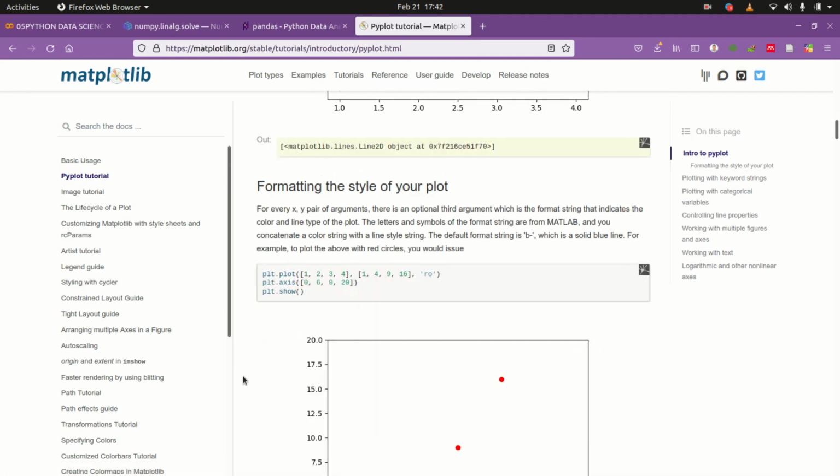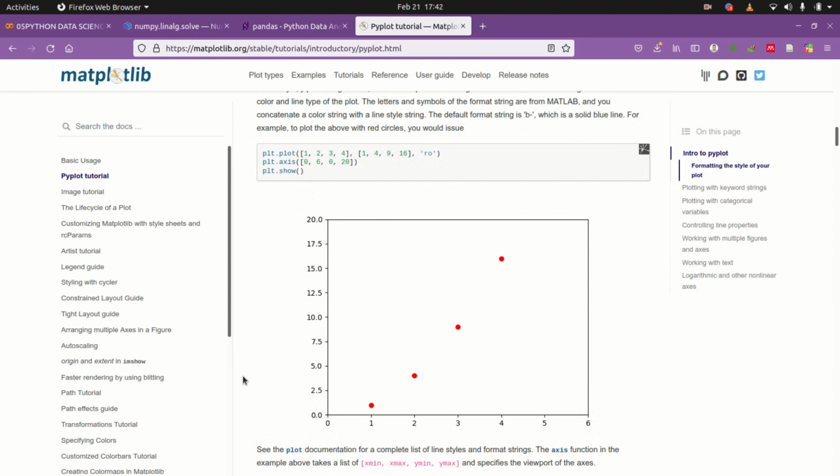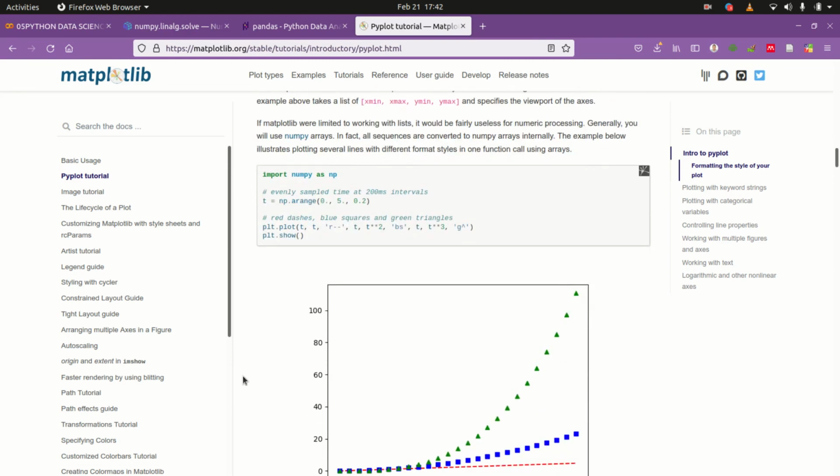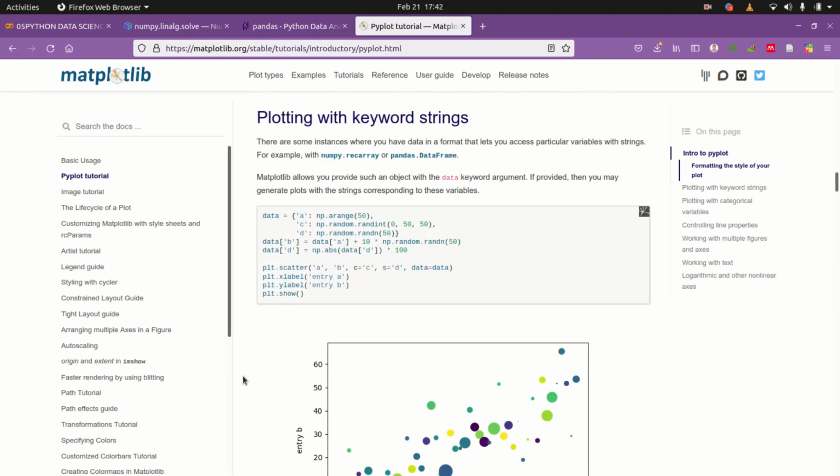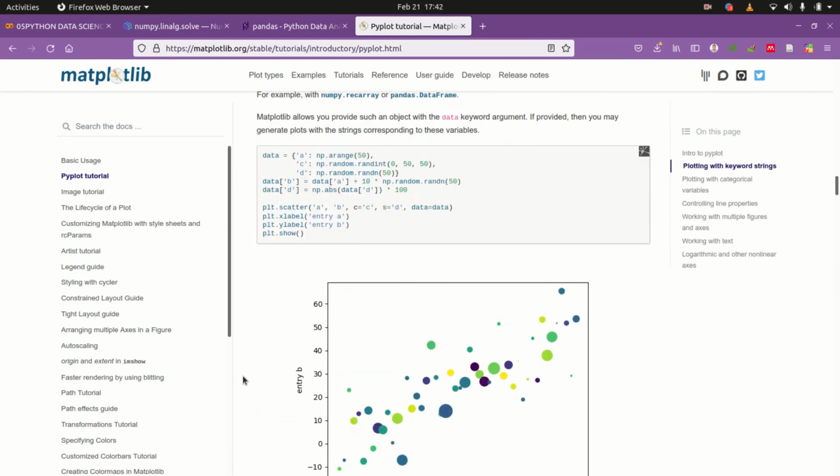There's a way you can plot a histogram and bar chart. Over here we have plt.scatter. When you use plt.scatter, you give the data A and B and C and D.